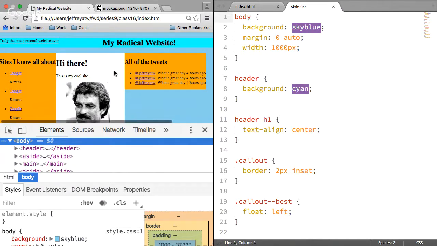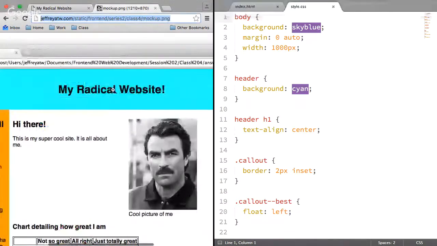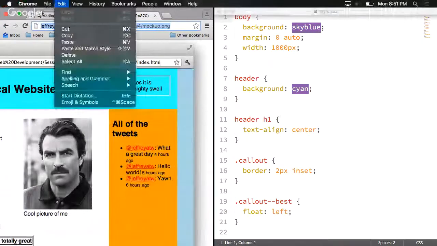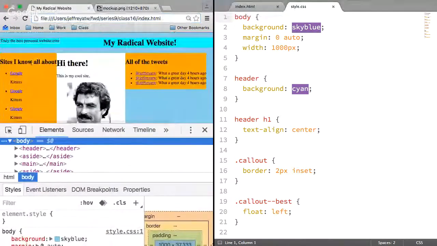But in the meantime, here's our mockup. Here's our other stuff. We want to start to size these things in a certain way. Now, as you can see, the browser sort of took its best guess about how wide these things are. Well, not so much best guess as it simply stretched these floats out based on the content inside them. That's another similarity that floats have with absolutely positioned elements, which is that they no longer stretch as far as they can. They only stretch as far as the content inside them.